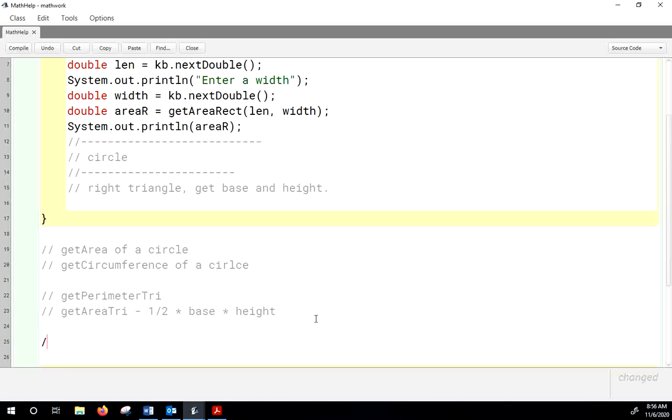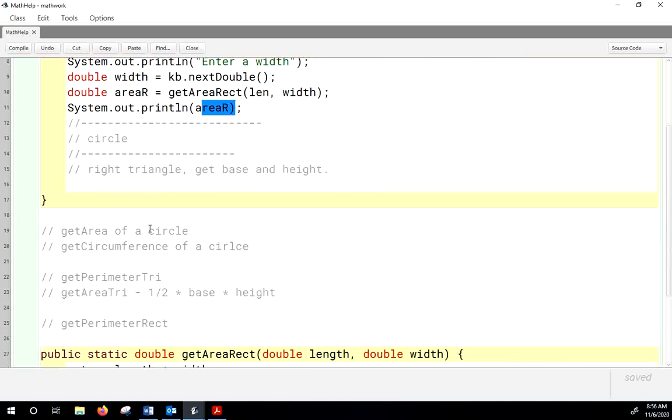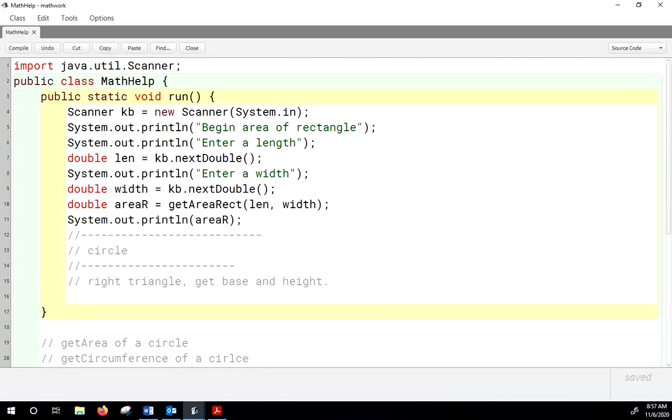And lastly, I want you to go ahead and write the getPerimeterRect and test each one of them. So make sure you go back and add that for the rectangle one, a call. And I need you to call the function, the method, catch what it returns, and print it out. And you'll have to make each one of these methods static because we're in a static context. So that's what I would like for you to do right now and then turn it in when you're done.